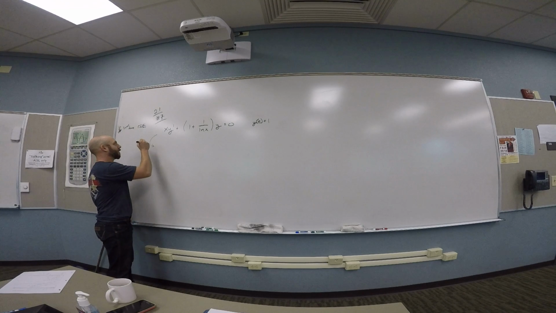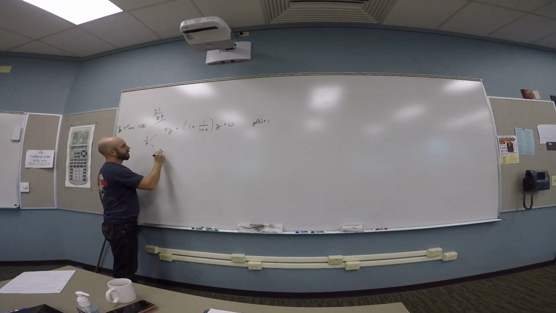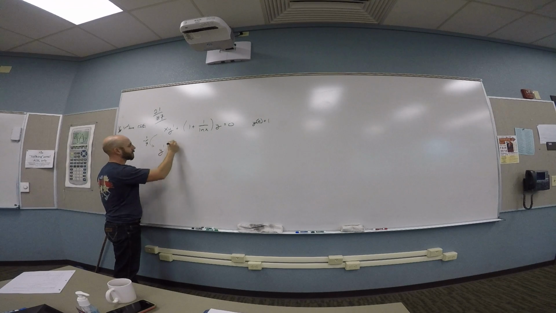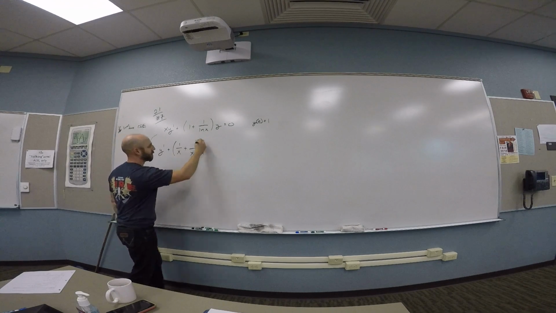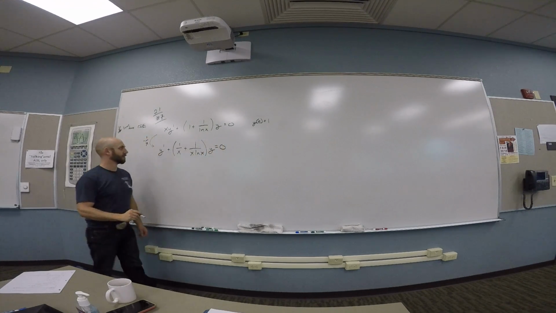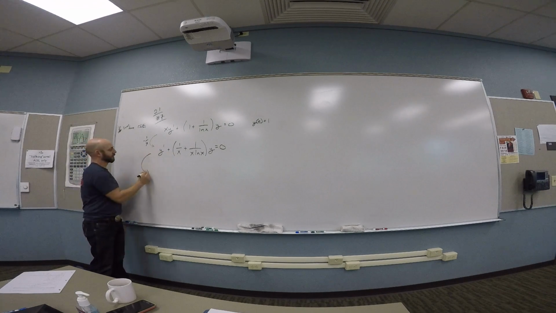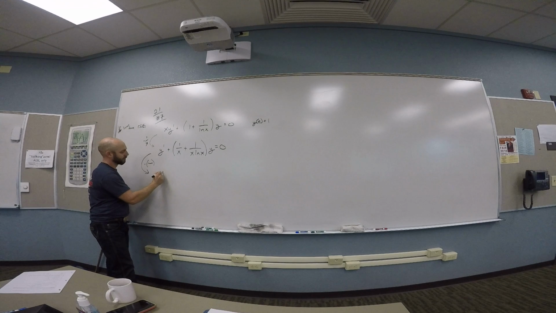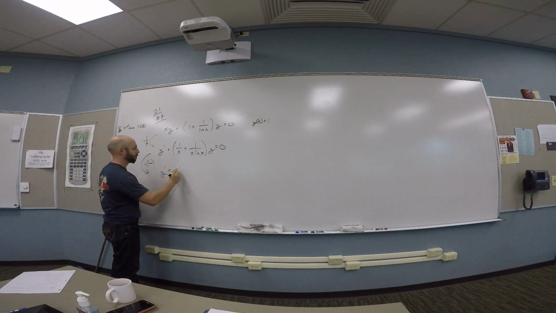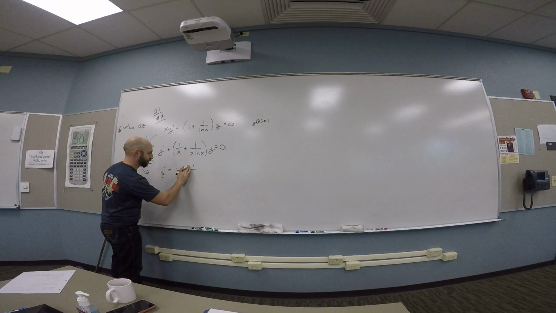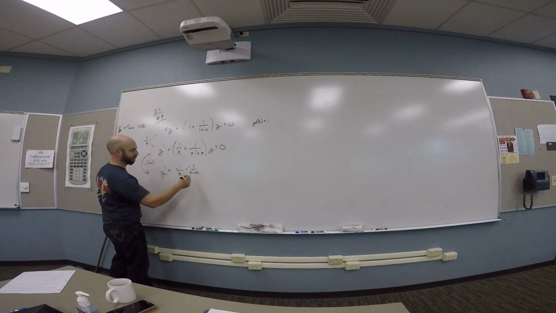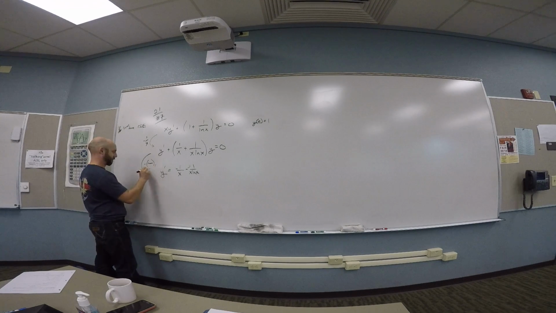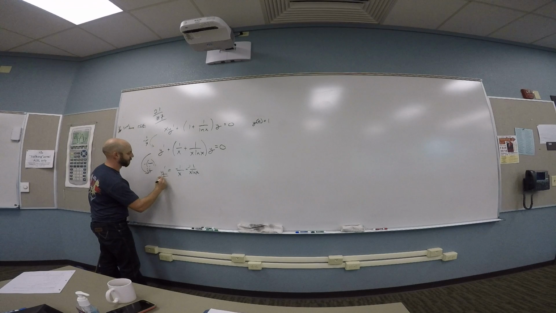So multiply through by 1 over x. That gets you y prime plus 1 over x plus 1 over x log x times y is 0. Subtract the stuff in the parentheses. Y prime is minus 1 over x minus 1 over x log x times y, right? I'm also going to multiply by 1 over y.